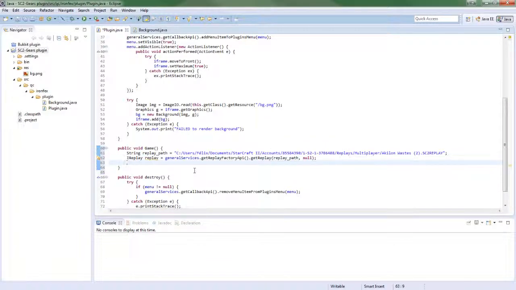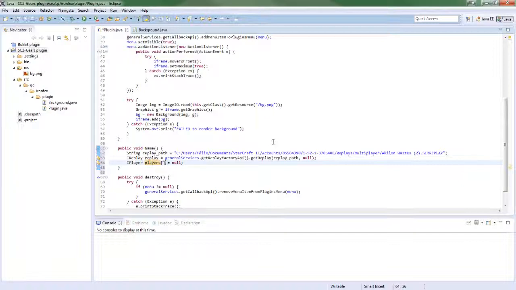We want to get our players though. So IPlayer players, and it's gonna be an array. So just leave it null for now. Import IPlayer, I should say. Alright, so this players is an array, which you can see with those two square brackets here.